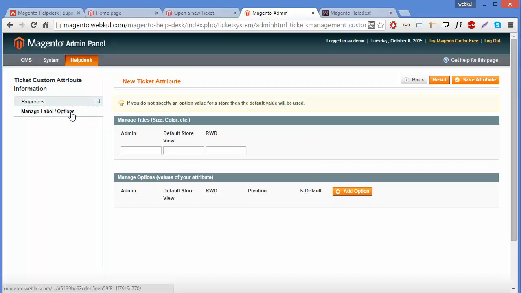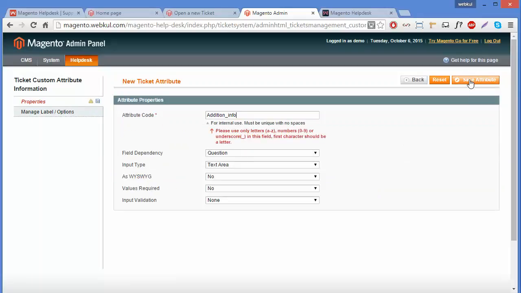We will move to manage label and options. Here I will name it additional info on my admin panel. Now in the default store view, the customer will see this title, and in our RWD theme the customers will see this title of this attribute.